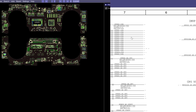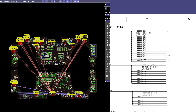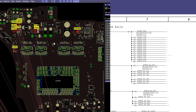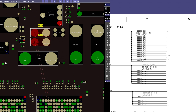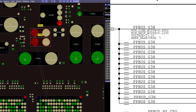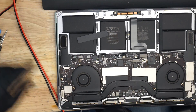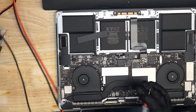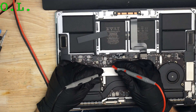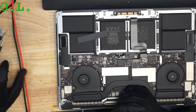I checked the first G3 hot rail on the list: PPBus G3 hot. When I right-click on PPBus G3 hot in the schematic it shows me everywhere it appears, and I can see where to measure with the multimeter. It also lists the expected voltage: 13.1 volts. Obviously I'm not getting that, because when I check with my multimeter I get 16 ohms to ground, which means there is a short circuit to ground.